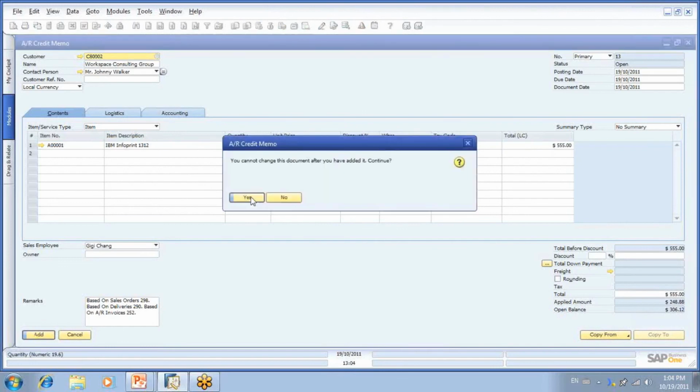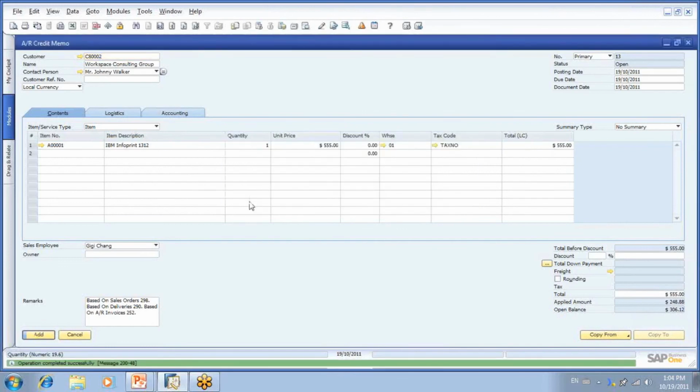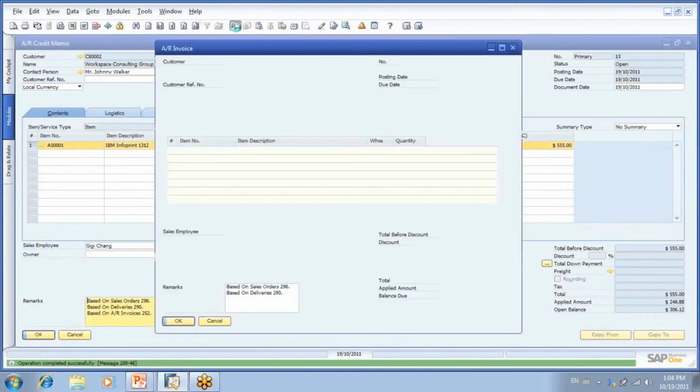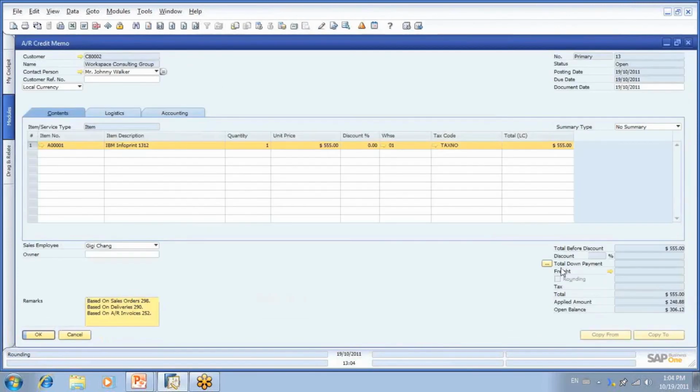I see what you're saying. Once I copy that to a credit memo, if I go back to the base document, it's closed. It automatically closes it. But at the AR credit memo, you'd like to copy back to an AR invoice from there and do your correction, which would have linked everything together. Oh, I see what you're saying. Do a standalone credit memo and link that back to an AR invoice. Unfortunately, you can't do that. That'd be a nice feature.